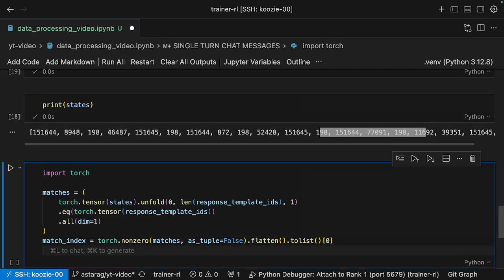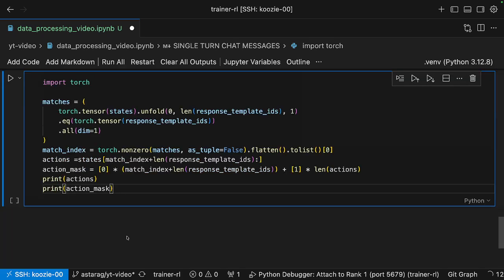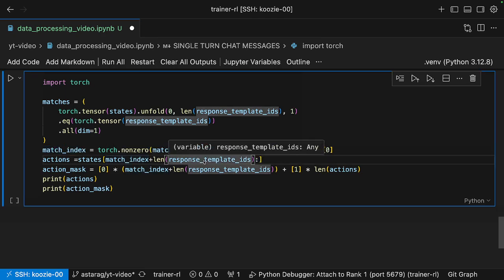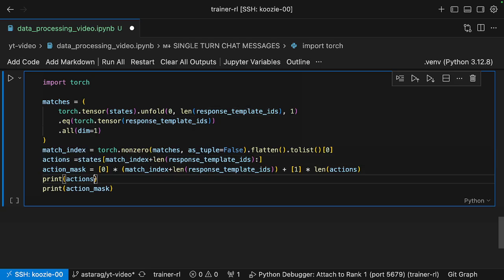Now you can calculate the action and action mask by this code block. If you see, the actions start from the matching index, and then we add all the response template IDs, and whatever comes after that is action. And the action mask is 0 for all of the non-assistant part of the prompt, and it is 1 for the rest of the actions.